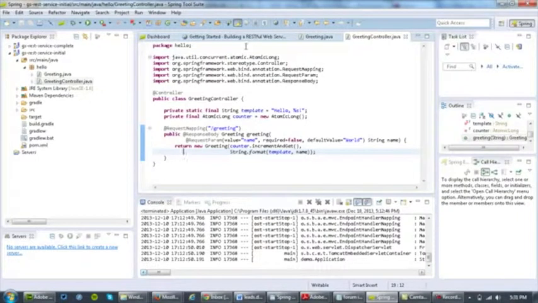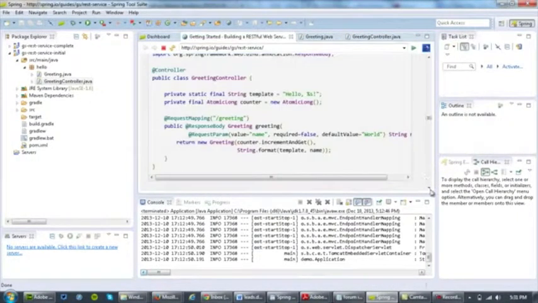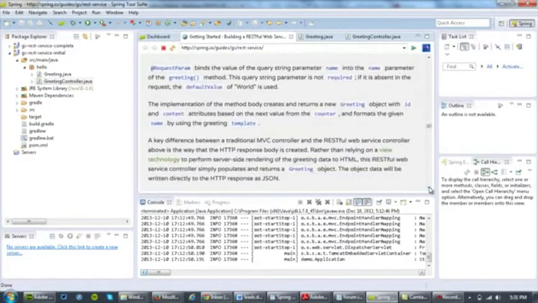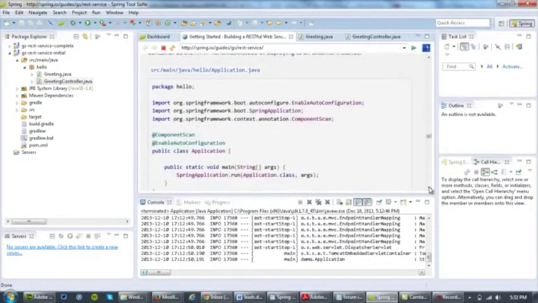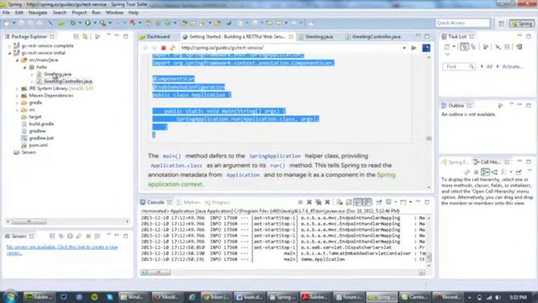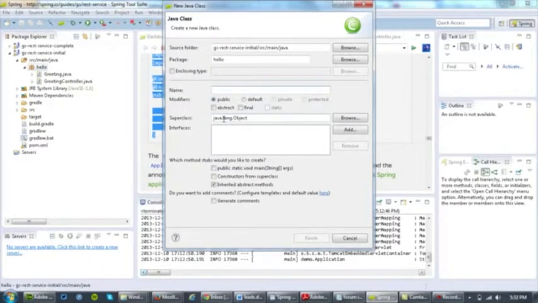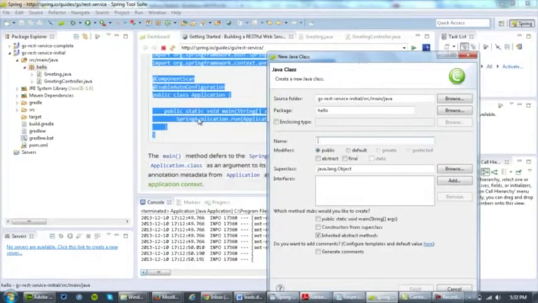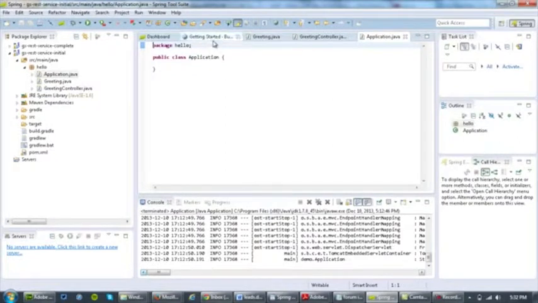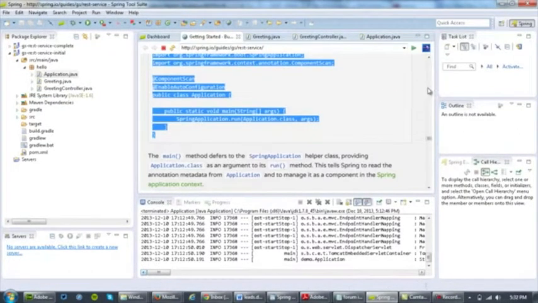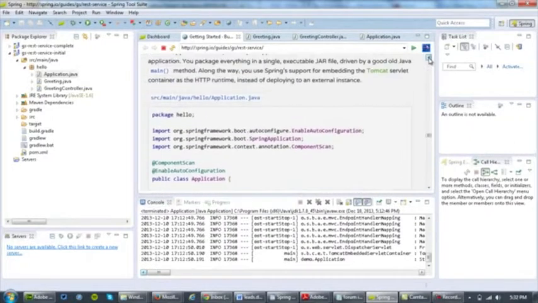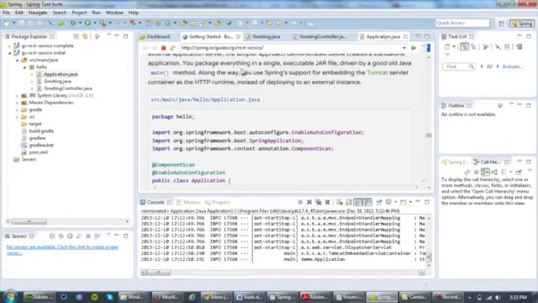So then the last thing we need to do is just make the application executable, and we're going to run this as a Java main. And that's pretty simple. All we need to do is create an Application.java class. So I'm just going to grab the code for that, and we'll do the same thing over here and just say new class, and we'll call that Application.java. There we are. And just to make absolutely sure I called that right, let's go back up here and triple check myself. Yeah, Application.java. Great. So we'll go ahead and replace the code here.